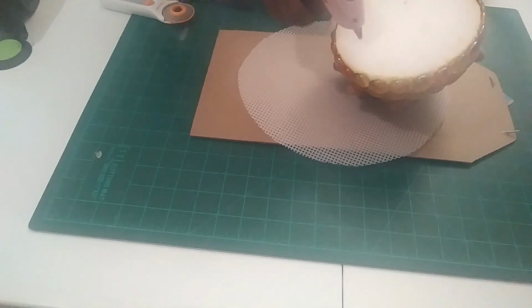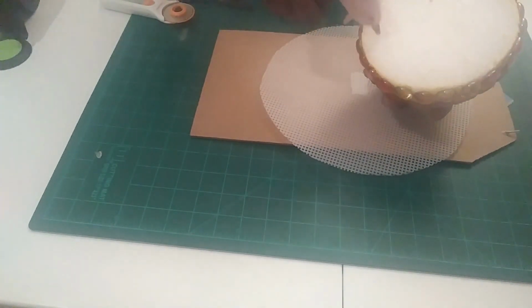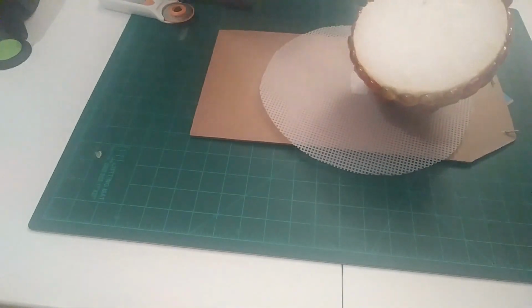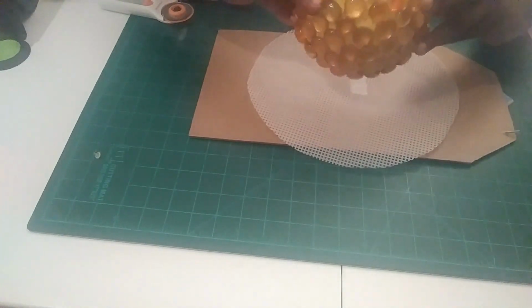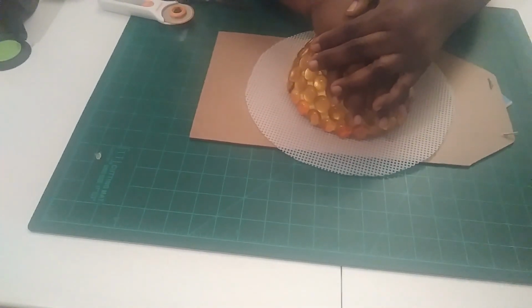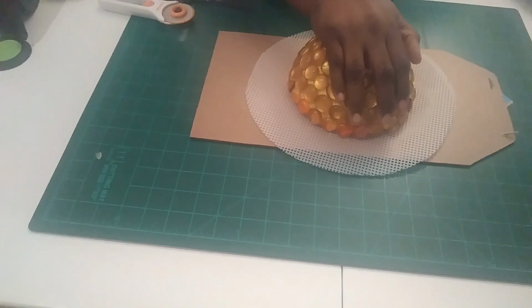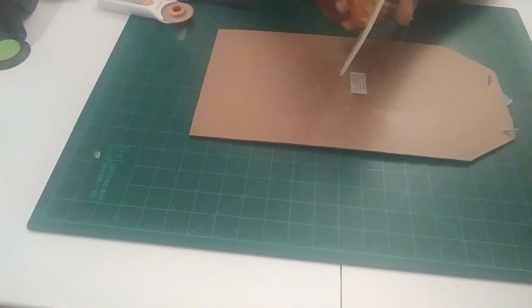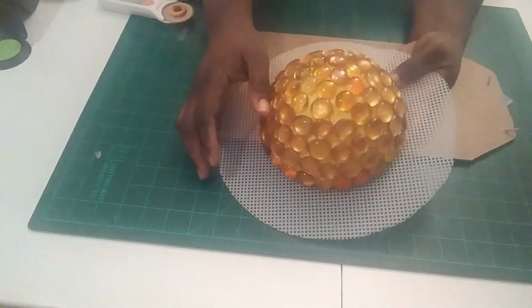So just use something to cover it up with, and so you'll take your hot glue, and you'll just put a good amount on the back, like so. Just put a whole bunch on there. Okay, and then you take the center here, and you try to place this right in the center of this grid, and just press down. Just press down for a minute. And so now you got that glued down to the plastic grid.